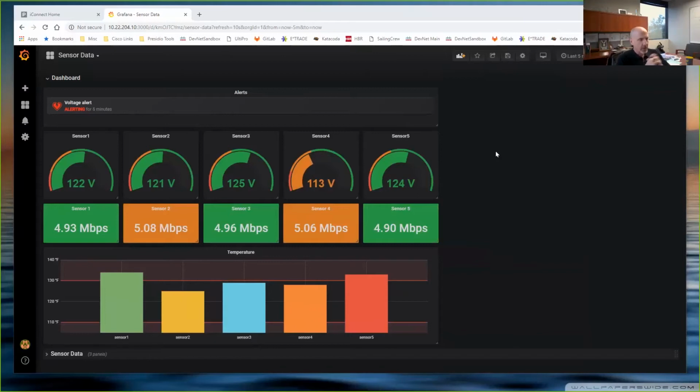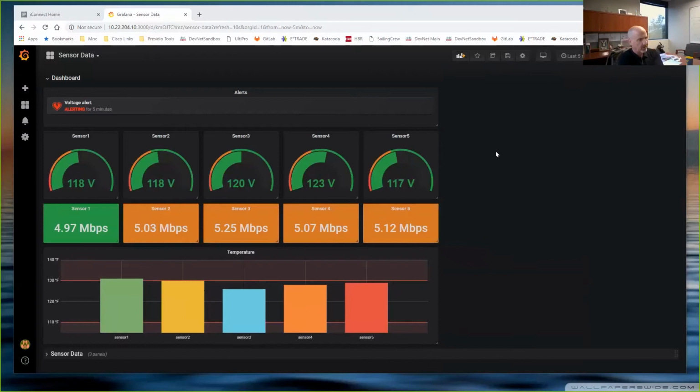So as you can see on the screen, I'm graphing the outputs of these devices, taking a look at any alerts that I've got there in the top section, followed by looking at the different 5 sensors I have here and what the voltage coming into the system is.